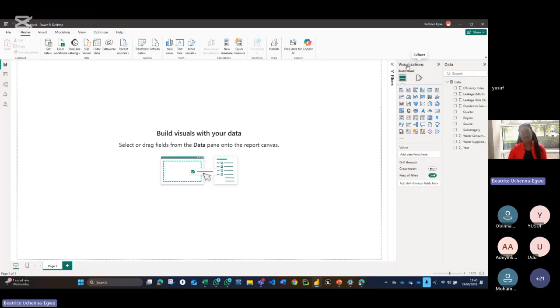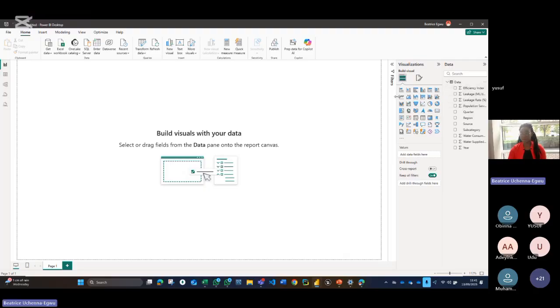And then you can see the visualizations. We have different visuals. We have your column charts, bar charts, line charts, pie charts, and your map charts. The rest of them, like tables and scorecards, we'll use a few of them today. But if you want to get the full training, you have to enroll.